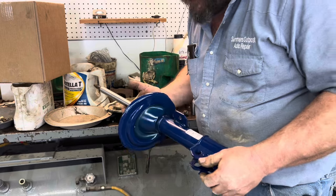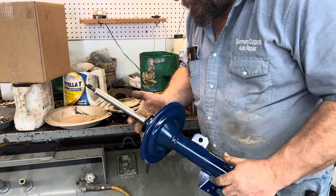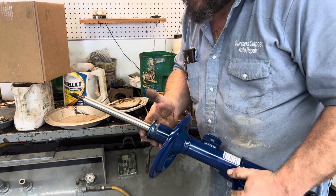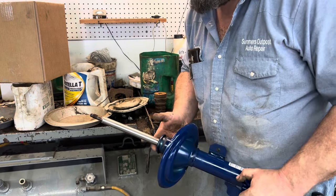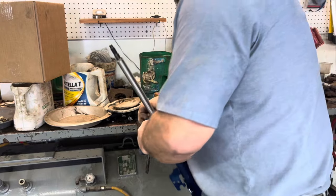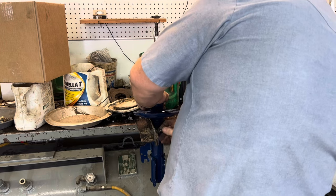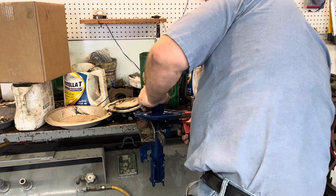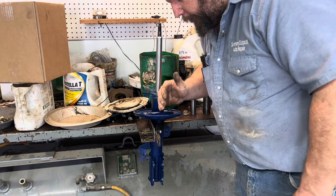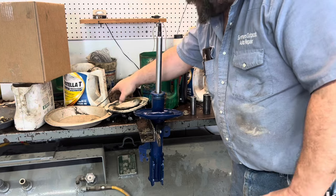Here we've got our new ones. I bought mid-grades for it, which I usually don't do — I usually get the Spectrums. These are the Monroe Maddox. Since this is generic video, I'm not going to tell you the part number. But the deal is, this car's got 300,000 miles on it and we're planning on replacing it before too long. So I'm just putting something on there that's not going to kill us. I orient the shock in a particular direction just to make things easier — that way everything fits like it should and you don't have to think about it.